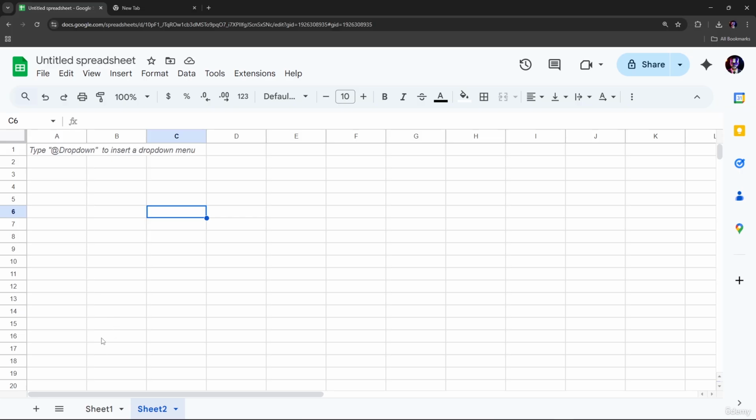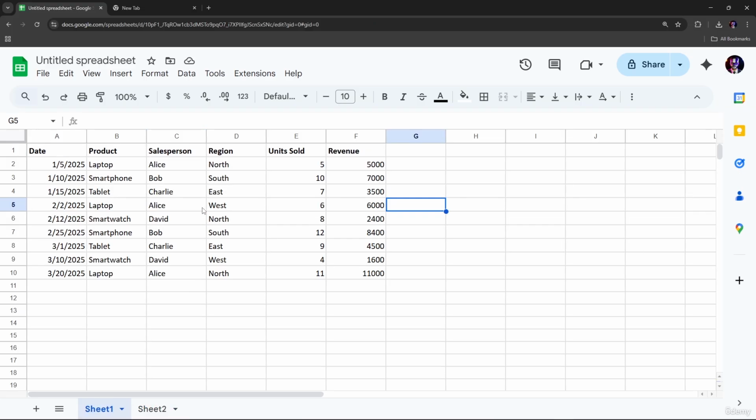So let's open up our dataset example. Here is a sales tracker for quarter 1, and it includes columns like date, product, salesperson, region, units sold, and also revenue. This dataset is perfect for demonstrating collaboration, since multiple team members like sales representatives, managers, and analysts need to view and edit it seamlessly.